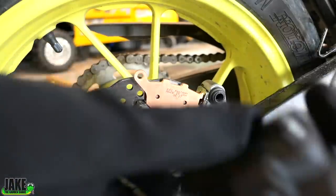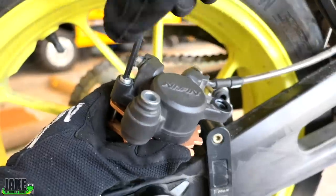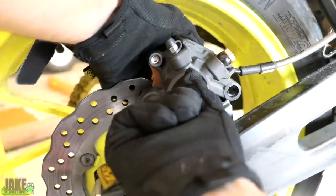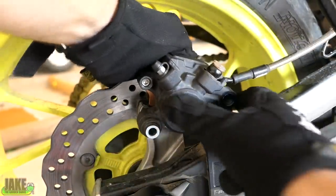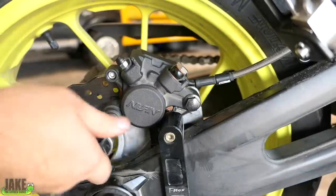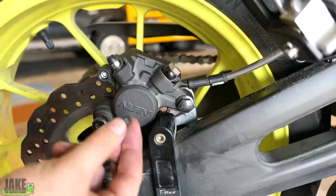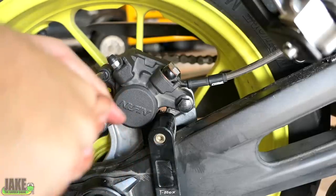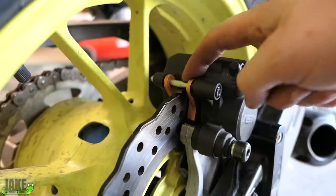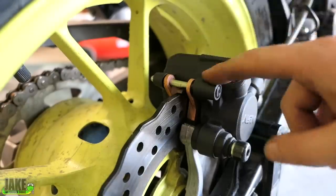You have a bit of a juggling act when putting this all together because those bottom pads will be trying to fall out. Easiest thing to do is just stick these in there loosely. Really torque it once it's back on the bike, but go ahead and tighten this up for right now — get till it bottoms out. Put forward pressure on it right here and it'll hold them into place. Get your hands up underneath and over the back side so you can hold these where they should be sitting. Those bolts are tight but we get a little bit of movement here — when we pump up the brake that'll go down somewhat. Don't forget your little button here; this is basically just a safety that keeps that bolt from ever backing out. If you ever do strip this out — which can happen with all the brake dust and grime — you can get a bit of vice grips on there like some needle nose vise grips, crack it loose, spin it out, pull it out, and then throw that one away and get a new one.